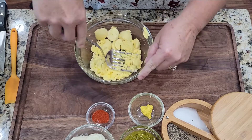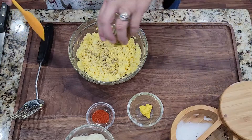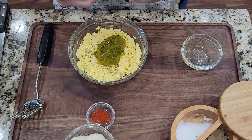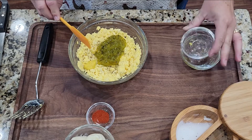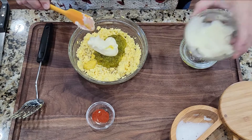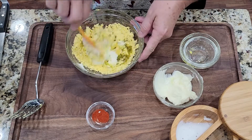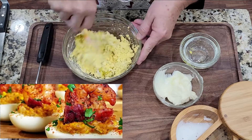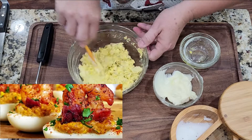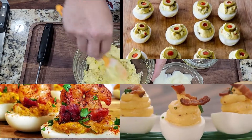Then I add my salt and pepper, pickle relish, mustard, and mayonnaise. I'm making southern or classic deviled eggs today, but you can change this recipe many ways to suit the occasion or your preferences. For instance, I like sweet pickles in my eggs, but others like dill in theirs. I like Old Bay seafood seasoning and chopped shrimp in my deviled eggs sometimes too. I see people top them with bacon, olives, cheese, and onions.